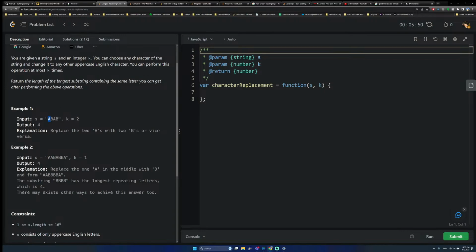Here we have A, B, A, B. k is equal to 2, right? So we have a scope where we can accept the extra variable.